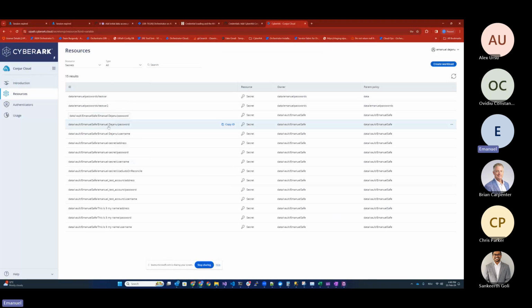And this Emmanuel Dejano was the credential that was read. We have a password variable and a username variable. So when you specify Emmanuel Dejano, we expect to have two variables, one with the username and the second one with the password. This is how they will be imported from Privilege Cloud.